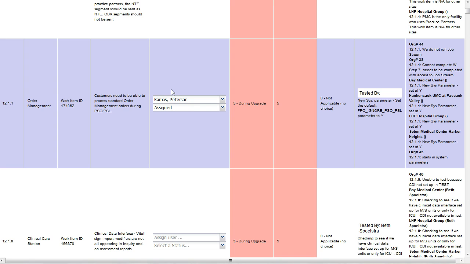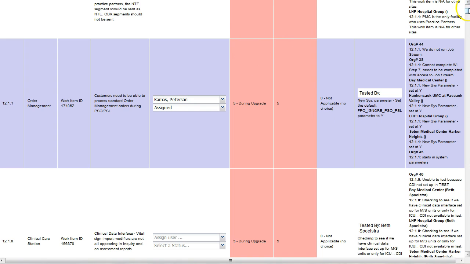So the configuration can start really as soon as you start your project. You don't have to wait for testing to begin if other facilities have done this before you. They can pull out items. So why are we comparing ours to all the other facilities?